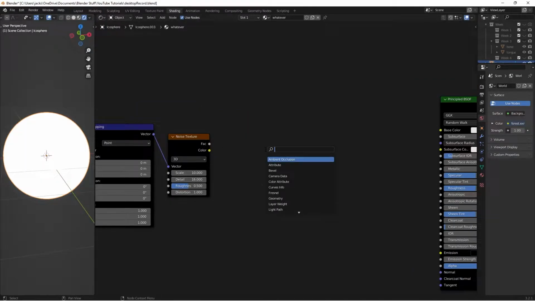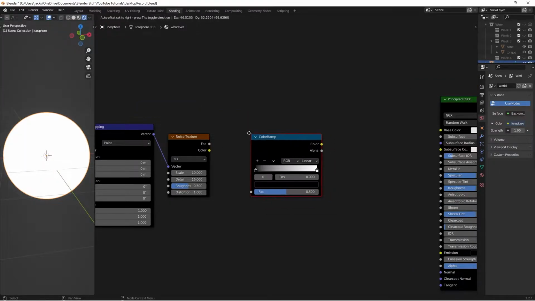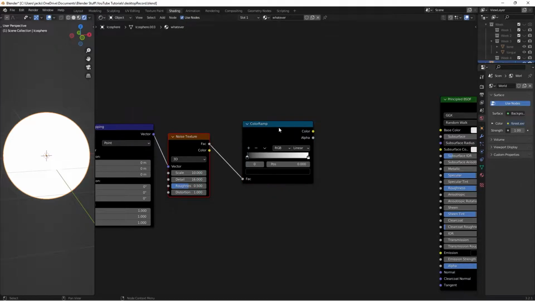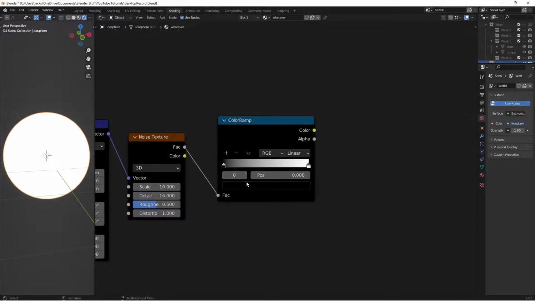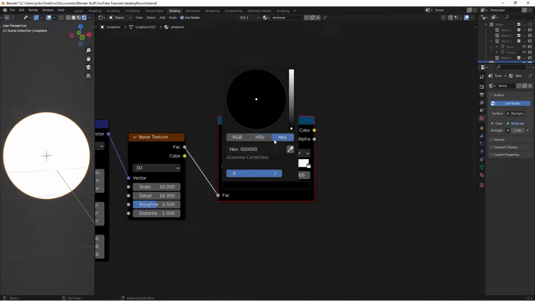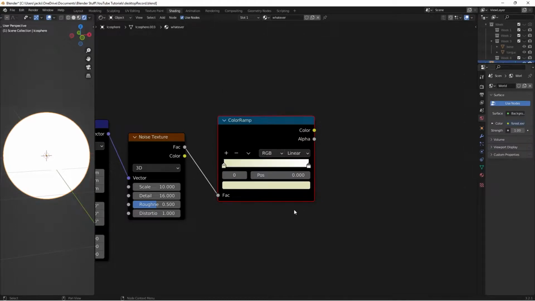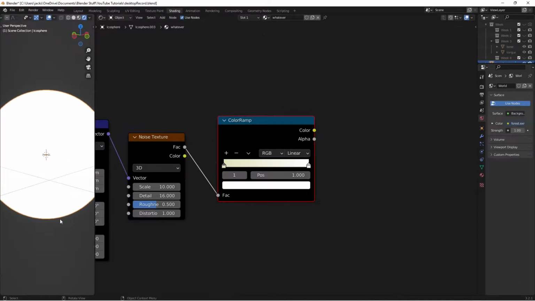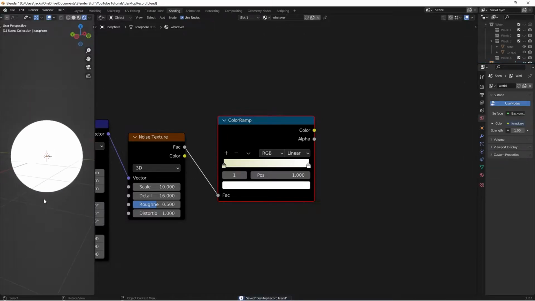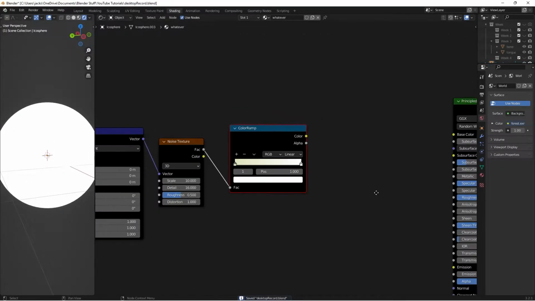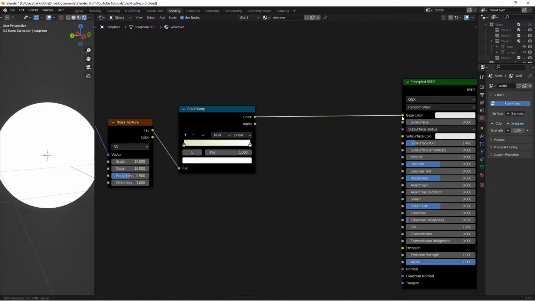So now we'll add in the colors, so we'll hit Shift-A, search for a color ramp, and I'll give you the exact hex values for these colors. So for this one, we're going to be using a hex value of E3E3BB. Again, that is E3E3BB, and that is sort of a yellowish white. And the other color we're going to leave on a pale white. You can obviously play with these as you want later on once we've finished, but this is the color we'll be using. Then we just simply take this color, plug it into the base color.